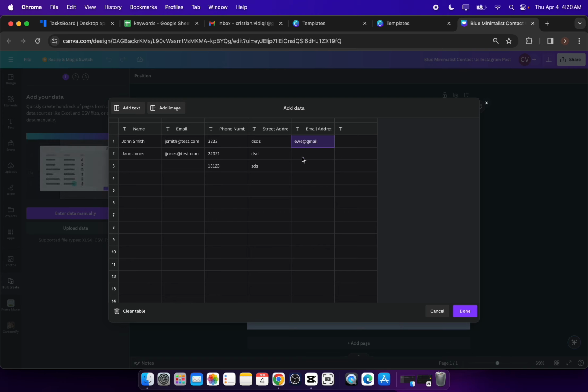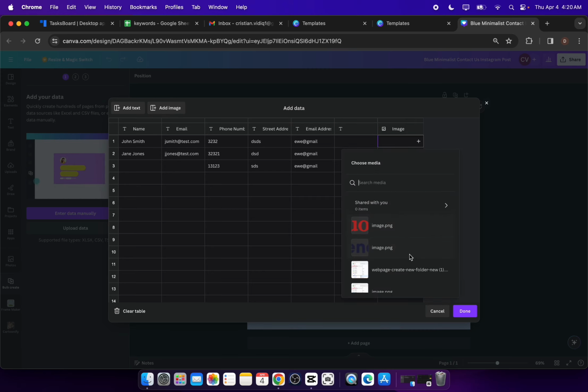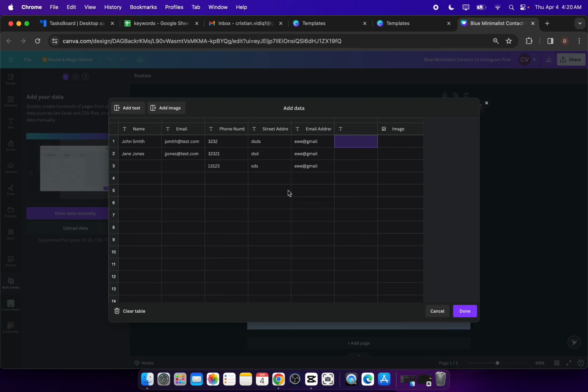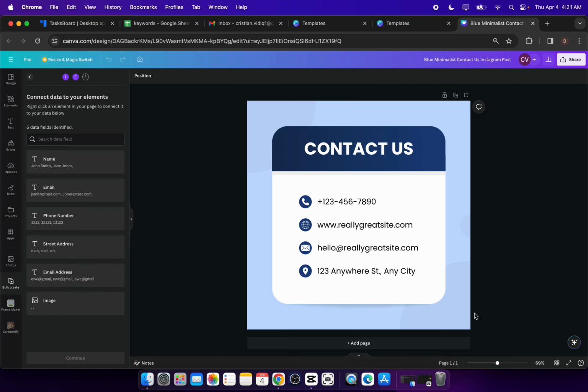I'm gonna copy this. So let's see if I can copy this. Yes, I can copy it. Here I'm gonna delete this one here. So let's see. So I'm gonna delete this. Or if you want, you can leave it like this. Now, if you want, you can also add images. So simply click on add image, and then here you're gonna have to simply upload the images. But I'm not gonna do that right now. So after you enter the data and everything, so I'm gonna create only 3 posts, and then click on done.